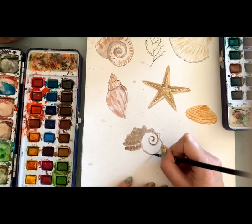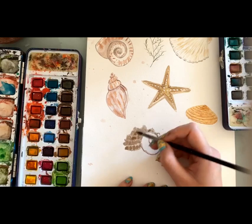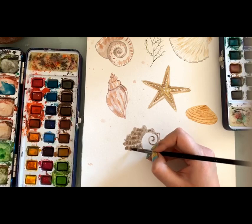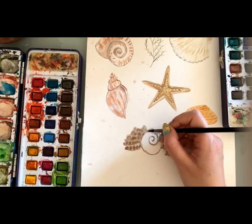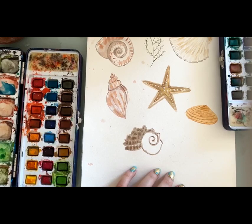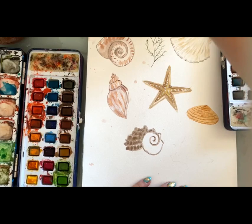I'm just deepening the lines a little bit here, and reapplying a little bit of color in some areas so it won't be too flat. That's very important, because when we're painting in watercolors, we work in layers. As you can see now, we have created this nice texture right here. Maybe we're going to add a few more layers when it dries, but for now, let's also work on this spiral center that it also has.